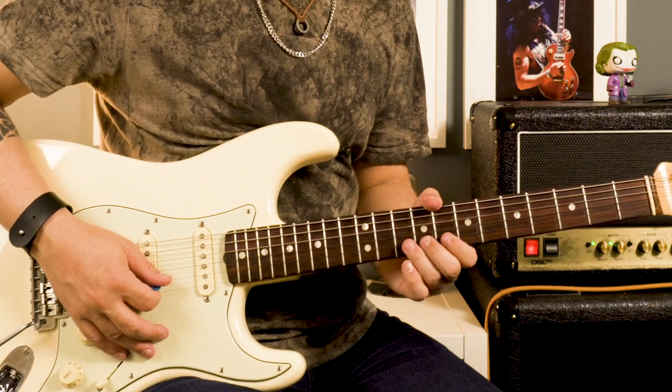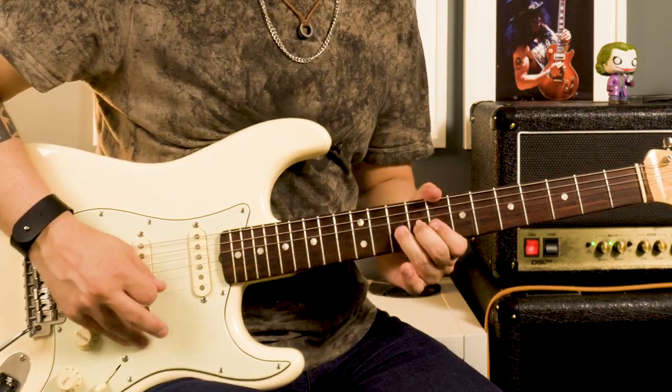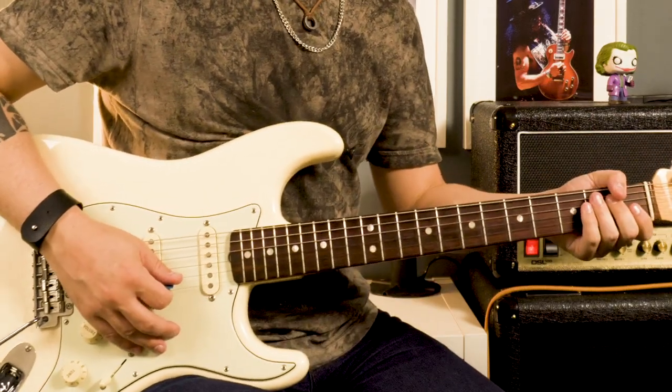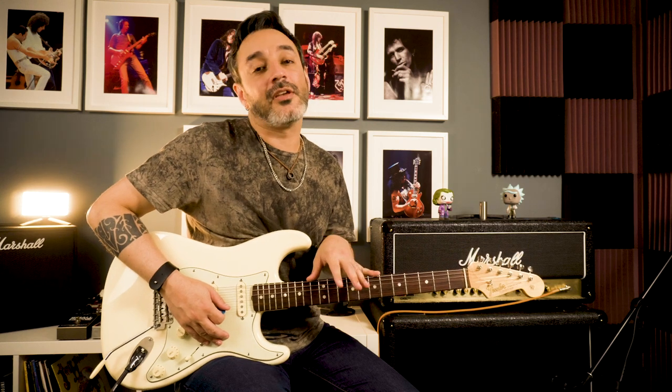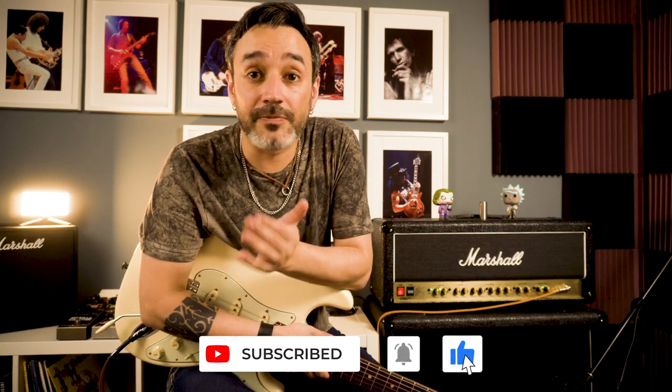The last part is a bit different: it's going to be fret 10 on the B string with a full-step bend, breaking down from the G string. One important thing: normally you'll hear Jimi Hendrix playing half a step down in tuning — E flat — but since most beginners start on standard tuning, let's keep it like that. I'm so happy playing some Jimi Hendrix! I wish I could give you all the riffs I know, but for now that's all. If you liked this video, smash the like button, consider subscribing to the channel, keep yourself rocking, safe, alive and kicking — see you!